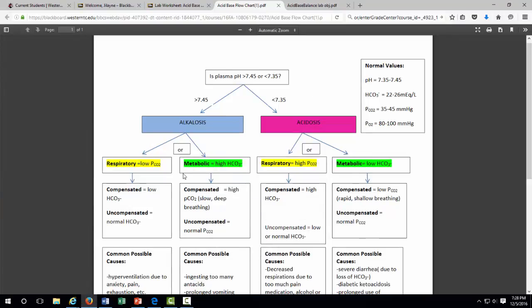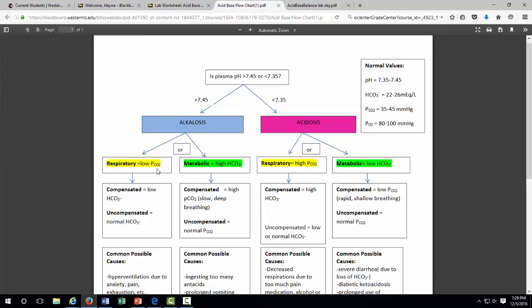All right, so the first thing is respiratory. The respiratory system can only affect the PCO2. Would you agree with that? That's really the only thing the respiratory system can do, is blow off carbon dioxide. Everybody agree with that, right? So if the PCO2 is high or low, then something's wrong with the lungs. Would you agree with that? So then we know it's respiratory based.